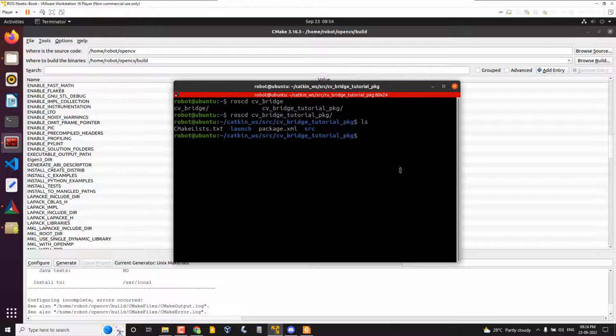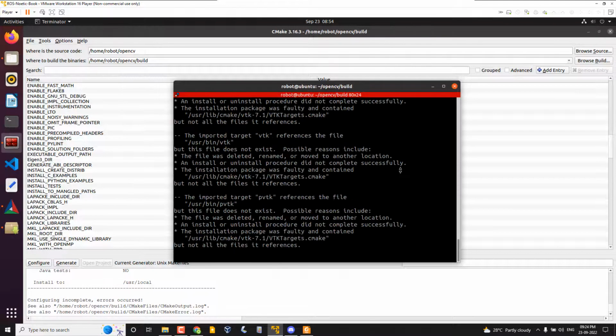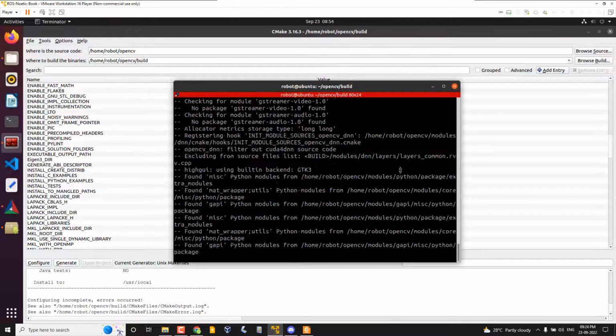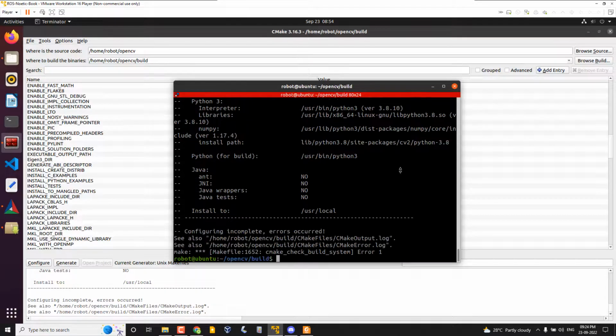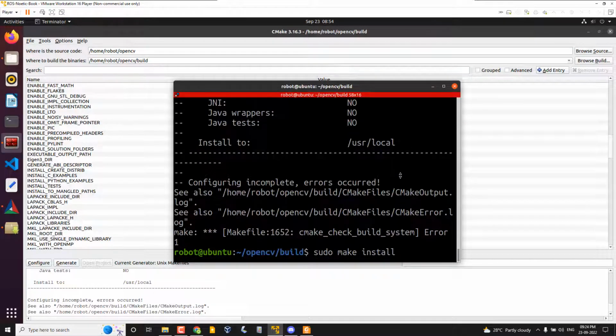Just do the command make, then it will be making the OpenCV for you. And after making, do the sudo make install. So this will be installing OpenCV into your system.